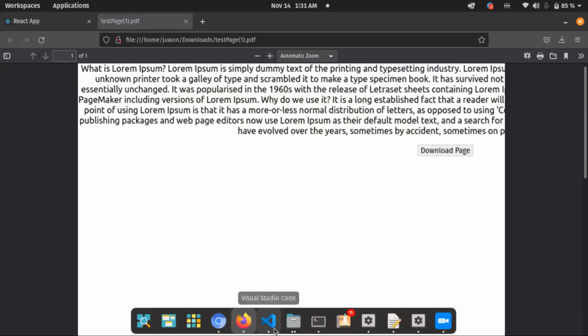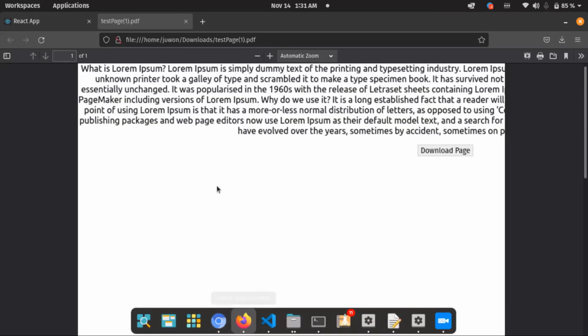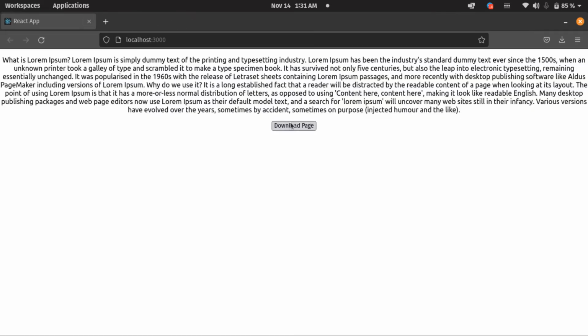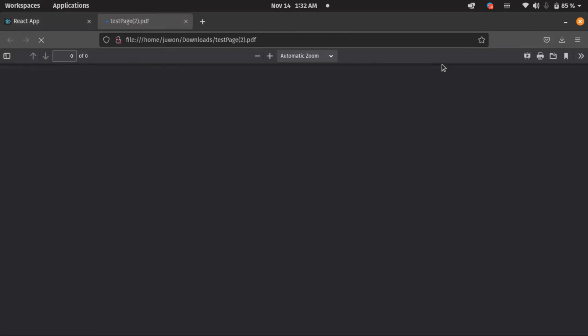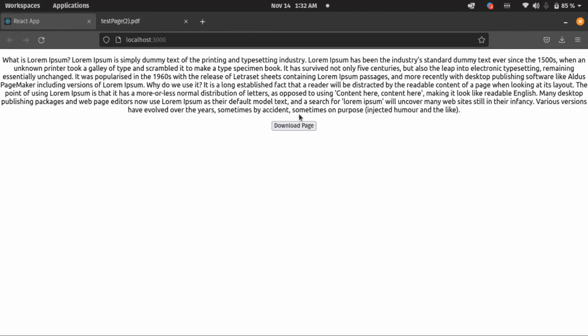What you can do is either change this to A3 to make it bigger, or change this to landscape. So let's try A3 and see what is happening. Let's go back to our browser, close this, click on download, save, and let me come up here and see. Yeah, I think it's a little bit better. The reason it looks like this is because we didn't style our text. It's occupying the whole space. If you style it and reduce the width of this particular text, it's going to download the page very well.